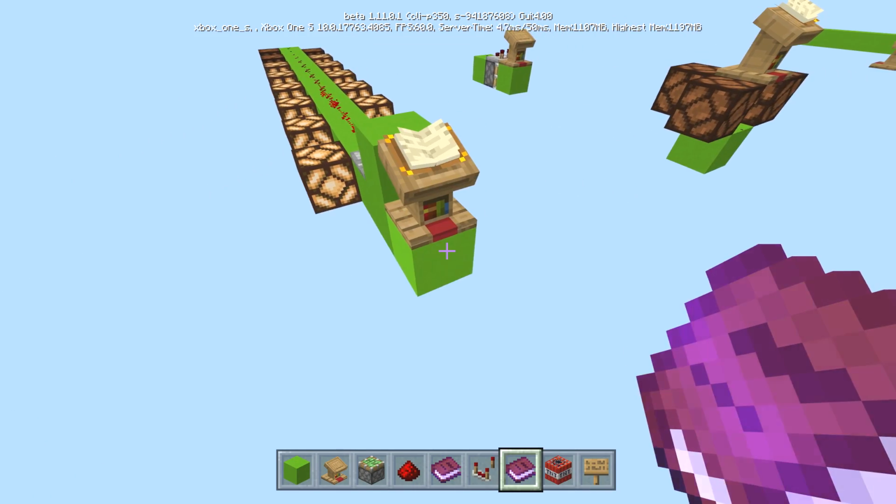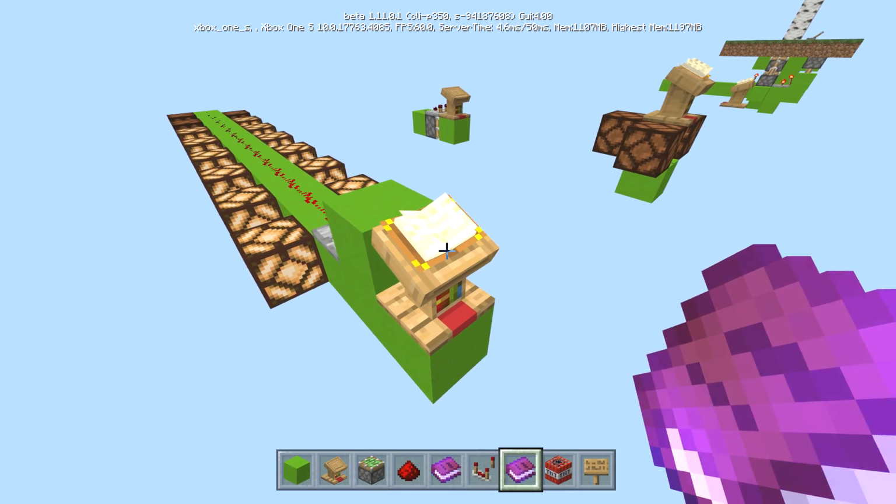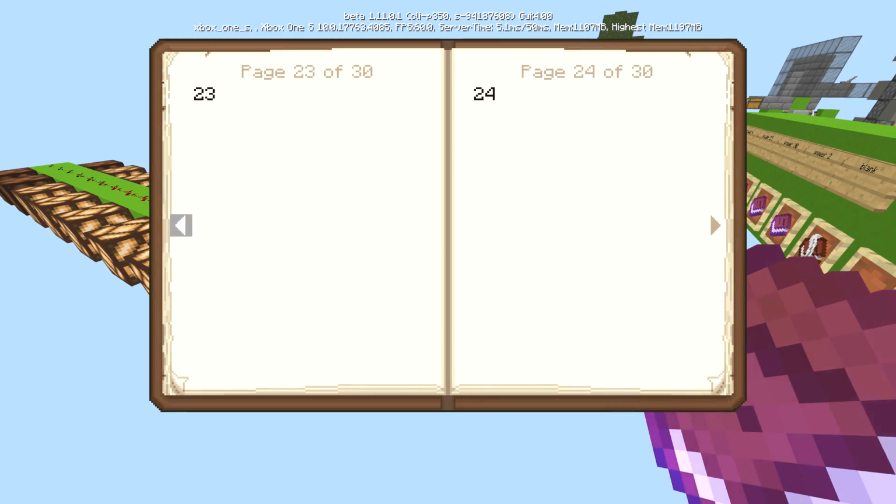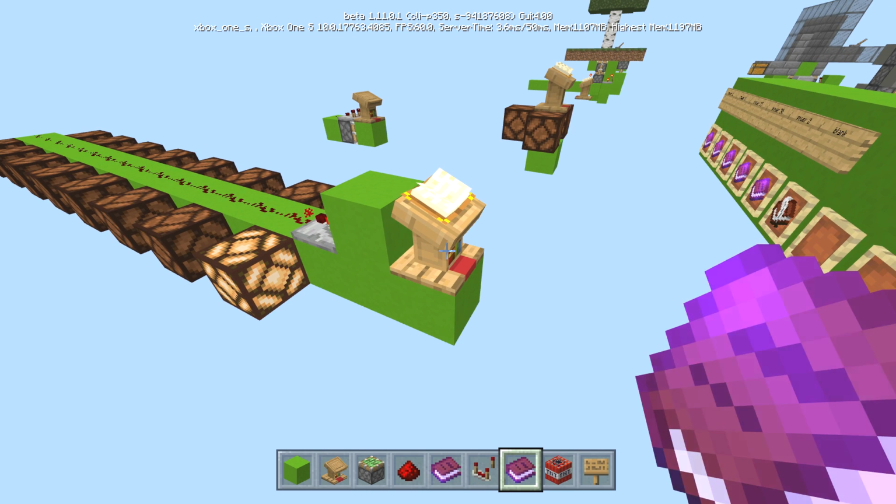The equivalent to this on Java would be a 15-page book, and then as you go page by page, you would then basically have it go by 1. But because of this simple change in the mechanics, you can see that as the lectern goes back down, we go 1 block at a time. This could be easily translated into something else even.